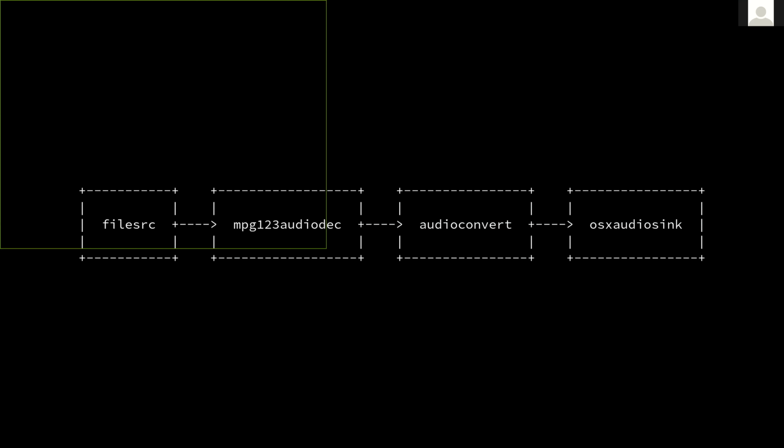And then you have the sink element, which might then take this and render it out using your operating system's audio services, right? So you can see there's a source element that provides data, there's some transformation happening, and there's a sink element that consumes data and does something meaningful with it, right? So that's our pipeline.